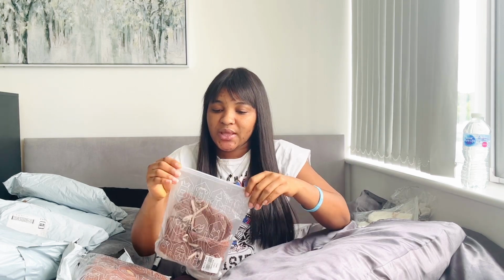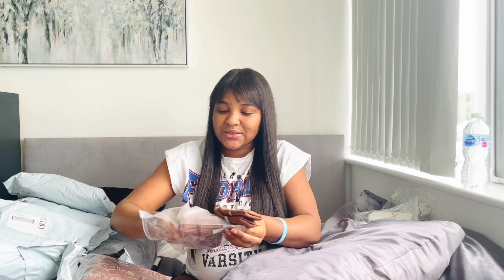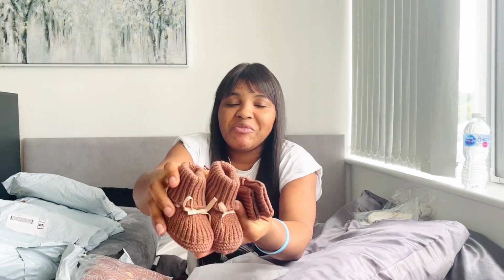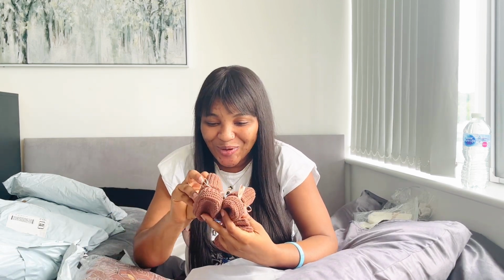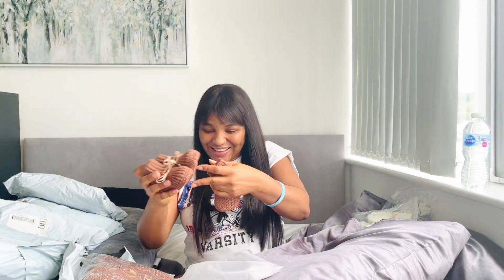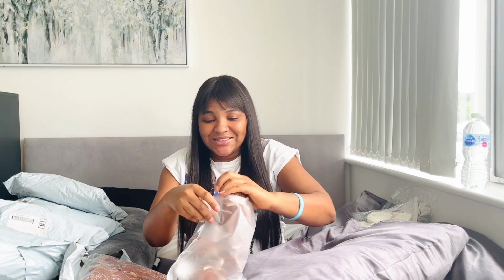So this is another set of the same shoe and mitten. I'll just show you guys. This one comes in brown, and here it is. It has a cute little bow. This thing is so small. Guys, oh, it's so nice.